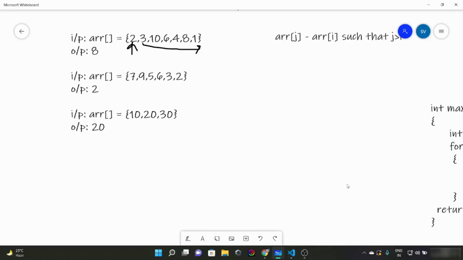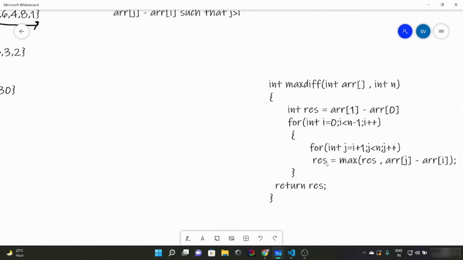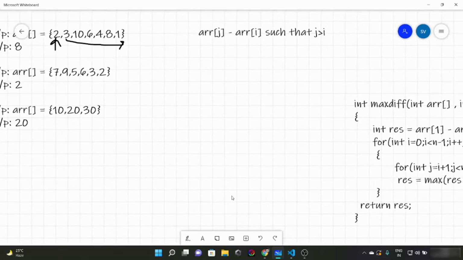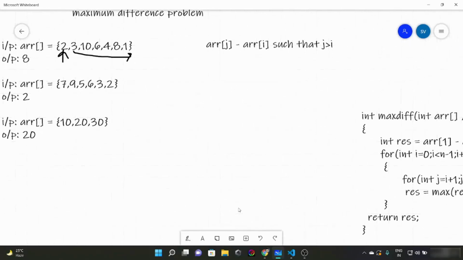And we are going to update our result as maximum of result or array j minus array I. Suppose in our first case our result is array 1 minus array 0, which is 1.